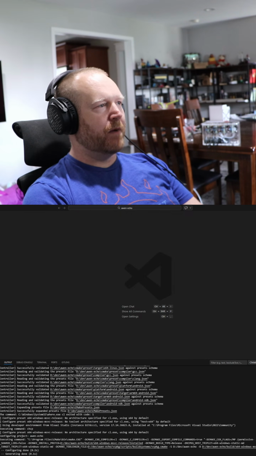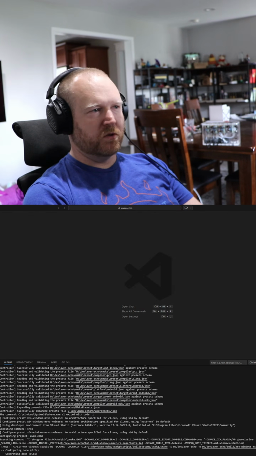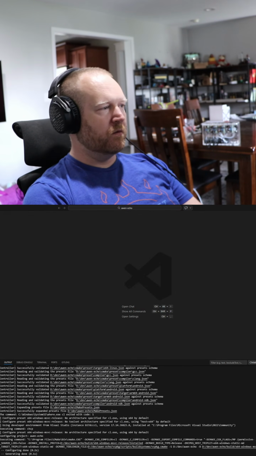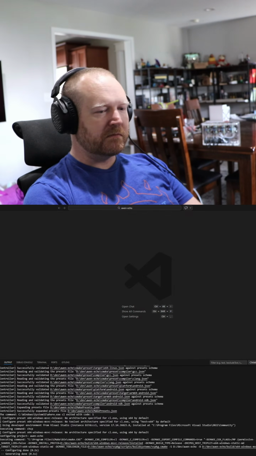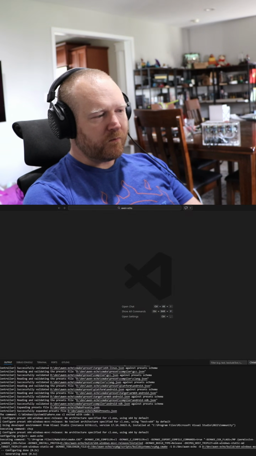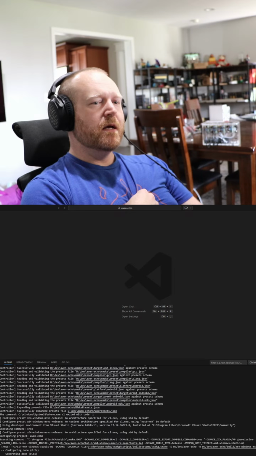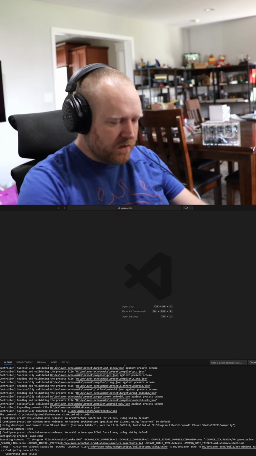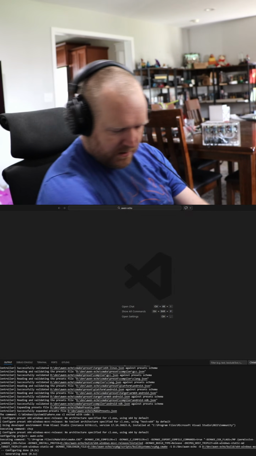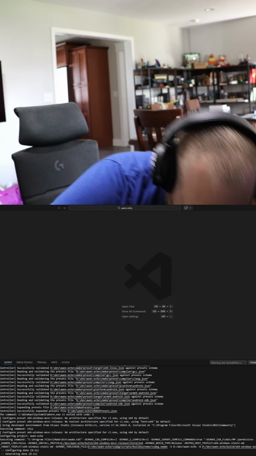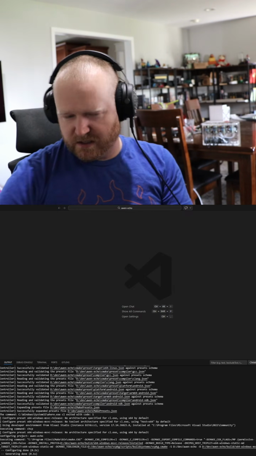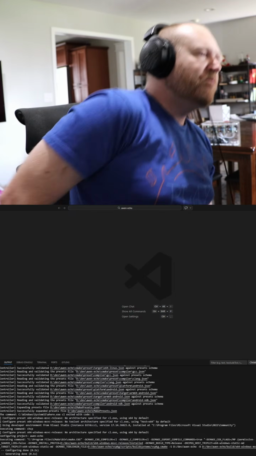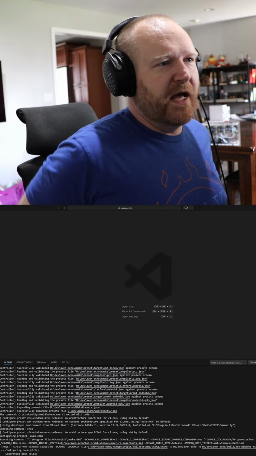Can we get this compiling for Android? This is where it gets a little more complex, I think. It actually gets pretty complex. So one of the packages we're going to be using is SDL3, which I think is like simple direct media layer, something like that. And we'll use a vcpkg package to pull that library in.